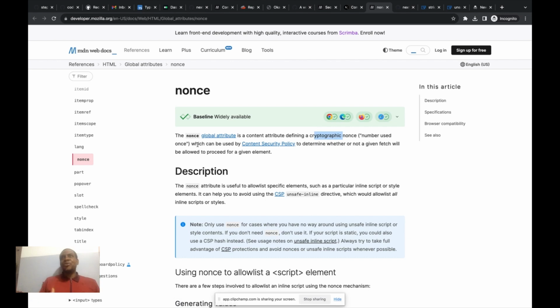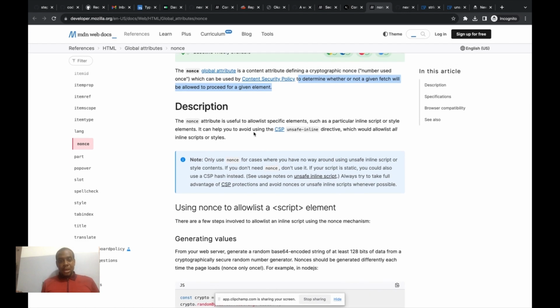Nonces are used for a variety of different kinds of stuff, but you can also use them for content security policy, as we see here, to determine whether or not a given fetch will be allowed to proceed for a given element.